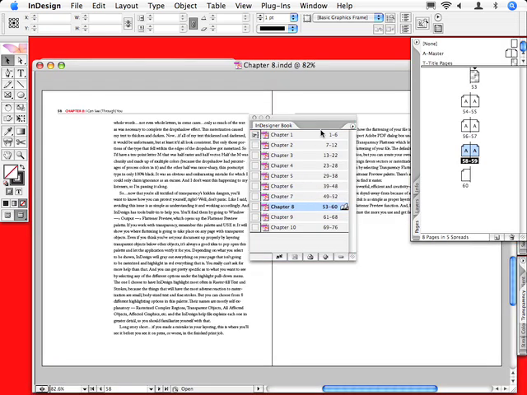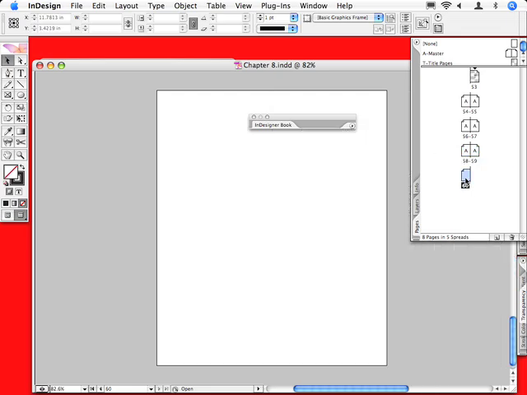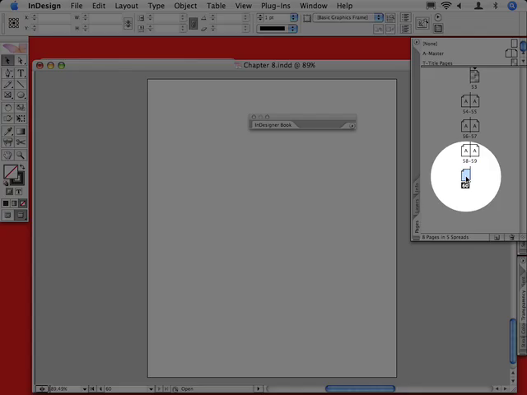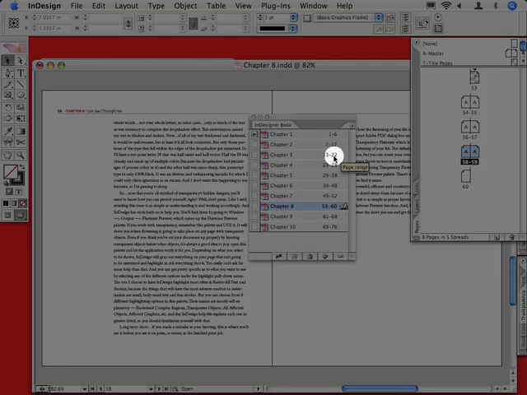In this chapter, the text ends on a right-hand page, and there's a blank left-hand page at the end of the document. Watch what happens when I drag this page over the trash icon in the Pages palette. In fact, nothing happens. There's still a blank page 60 at the end of this document. Let me try to use the Pages palette menu to delete the page instead. Same result, no change. Since this file is being managed by the book, I cannot remove this blank page from within the file. InDesign needs to keep this page in the document in order to honor my settings to start all chapters on the next odd page.